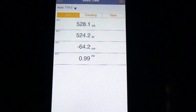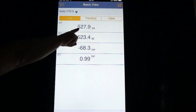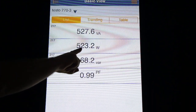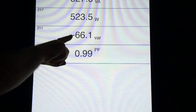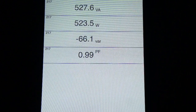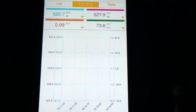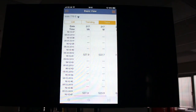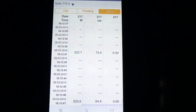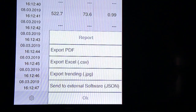Here we have the list of all those values on a working system I've connected to. Volt amps — that is with the power factor included. Actual power, which is a little bit lower. Variances, and the power factor itself. I can move that across to a trending table, which will then show the graph calculating, and we have the actual values it's recording in the list. We can export those to the different formats as mentioned before.